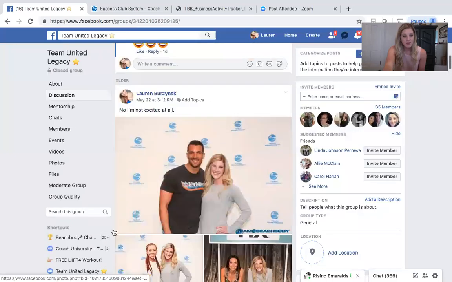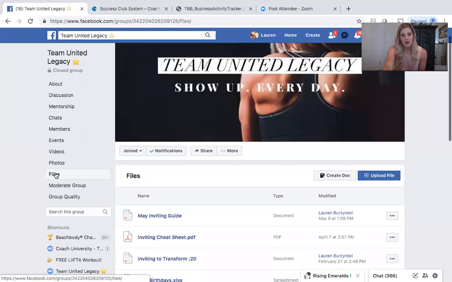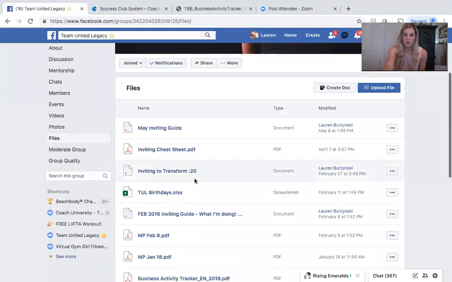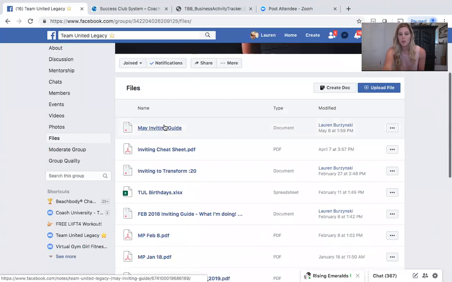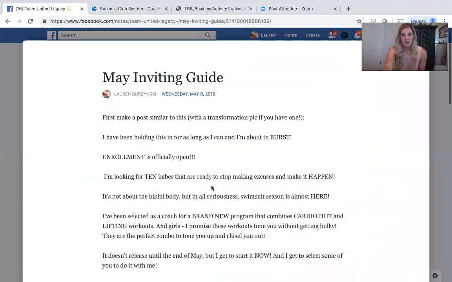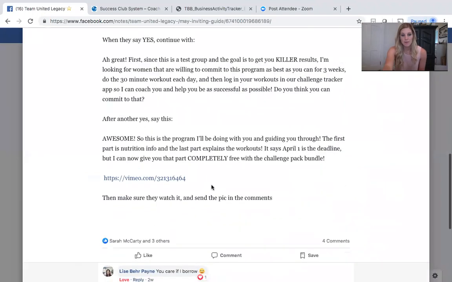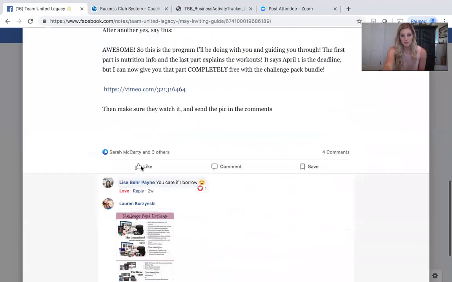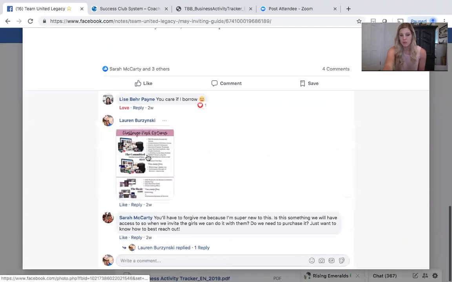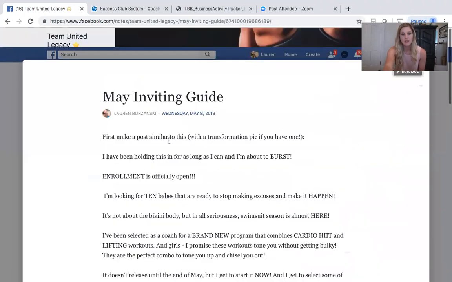Now, if you go to the files section, I want to show you, I usually will upload an inviting guide per month, just to show you guys what I'm doing for that month. So this is the May inviting guide, and I just walk you guys through it. This is the picture that I share with people to show them their options.